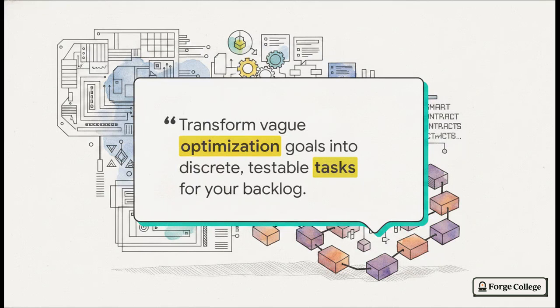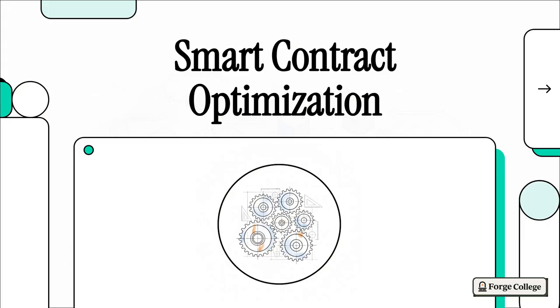Following this exact model ensures you avoid the super dangerous trap of trying to optimize everything blindly. Instead, you're transforming vague performance goals into discrete, highly testable tasks. It results in a targeted, auditable engineering plan that marketplace operators, QA teams, and future you will absolutely love. And that wraps up our explainer on smart contract optimization. You've officially moved from dashboard panic to a structured, executable integration backlog.